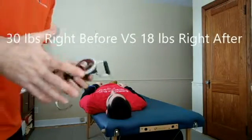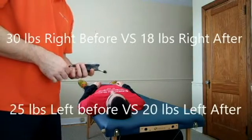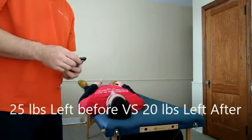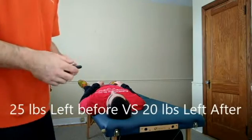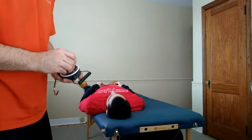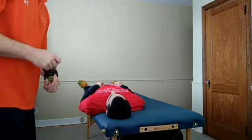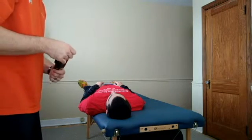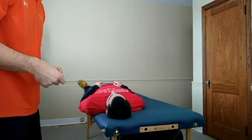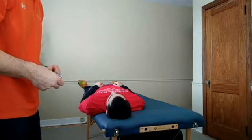So both of those exercises with the dumbbells decreased force output, and it's kind of something to think about when you're challenging people or muscle tissues and trying to get improvement, force output, or stronger. Some exercises actually fatigue the muscle, decrease the range of motion, and you get less force or less production out of those muscles depending on what stress you're putting on your joint and your muscles and body.